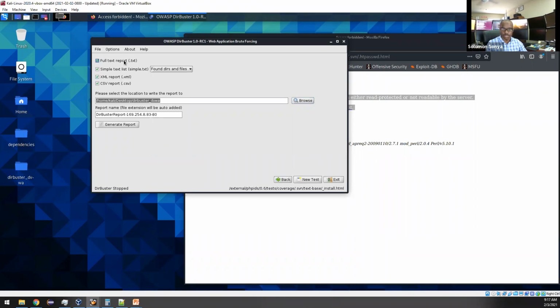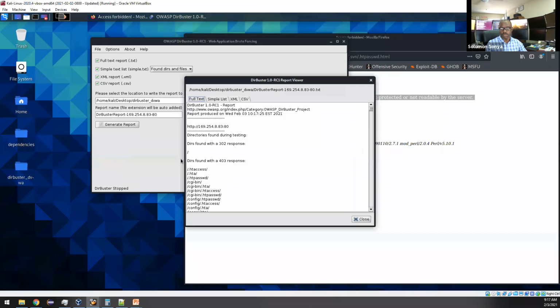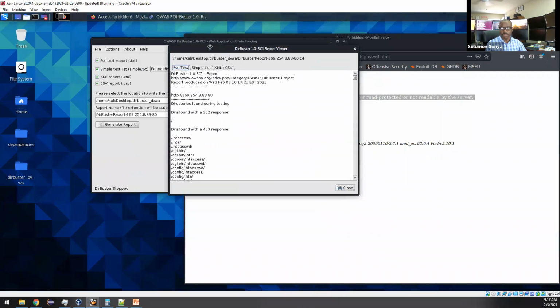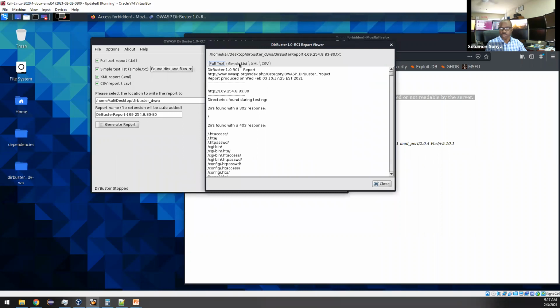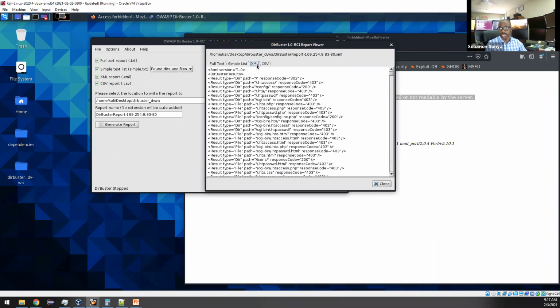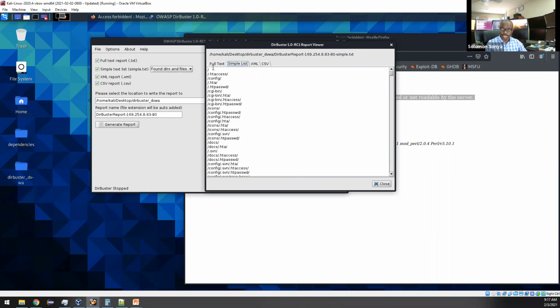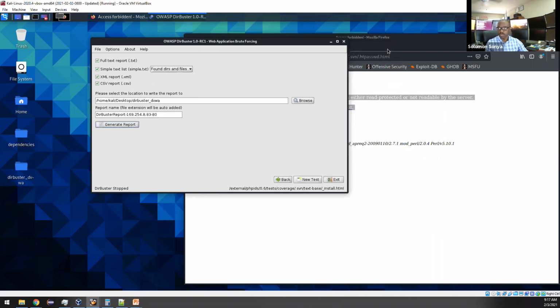Select all of these. And then we'll click on generate report. So when generate report is done, this list will pop up in which it lets us see the information that it just stored to the file, and it gives you a reference up here. That's fine. This is good. Again, very, very good tool. I don't need this anymore, so I'm going to close it, because I have my directory specifically here.